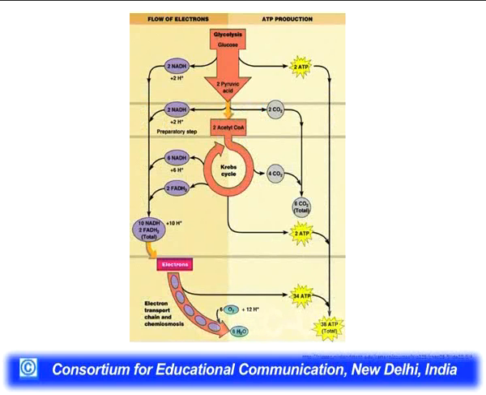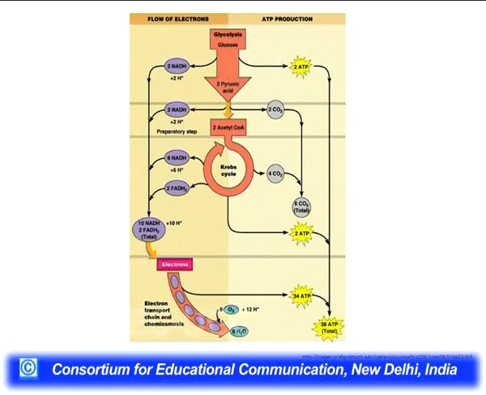So if we see the schematic diagram over here, we can see at various points how the different reducing equivalents are produced, and how these reducing equivalents such as NADH and FADH2 go into the respiratory chain or the electron transport chain for the synthesis of ATP molecules. So in total, for glycolysis or the fatty acids or the amino acids which go into complete oxidation, the main motive is to release the energy which is stored in the form of ATP, which can be used for the various cellular and metabolic pathways within our body.